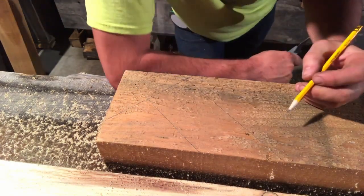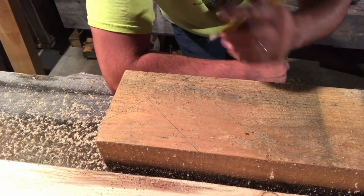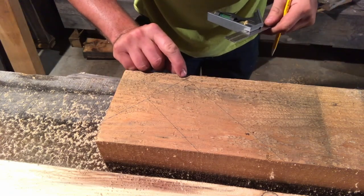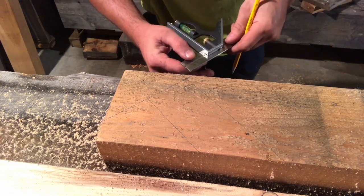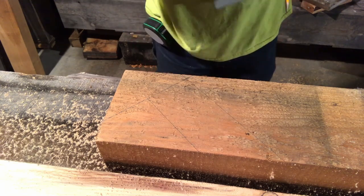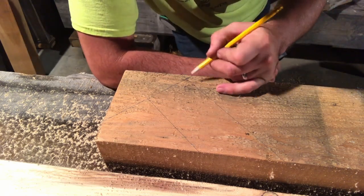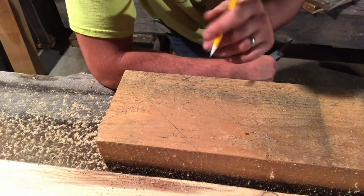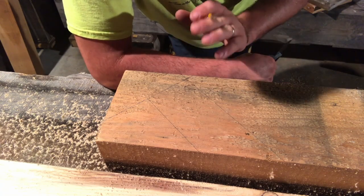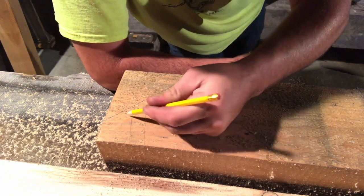All right, can you guys see that? Kind of tough on there, but it should be all right. So we've measured up our 3/8. And now if I measure from this crosshair down to the edge, it should give us 1/2 inch. So that's your 1/2 inch housing right there. I know that 3/8 measurement was confusing some folks, so if I can get a little bit closer shot, it can make it a little easier to understand. So again, X out our waste.